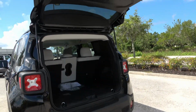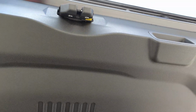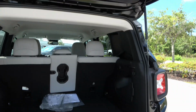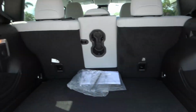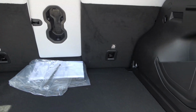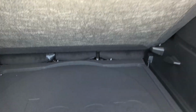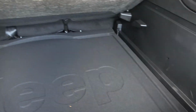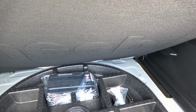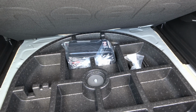Now let's walk up on here, and the reason I was pointing up to the top portion of the gate, because you do have, again, this Jeep grill. So they put this all over the place for some reason. As far as the roominess, not bad. I mean, it's basically the same as the Kia Soul in the back. Right underneath here, you have a little bit more storage. You have this Jeep logo right here, and right underneath here, you have just more storage, like dividers and stuff.